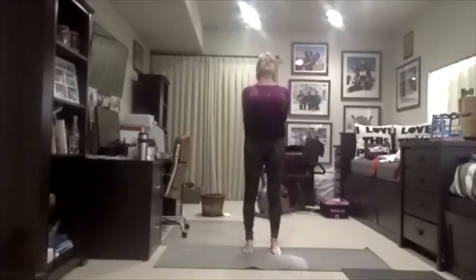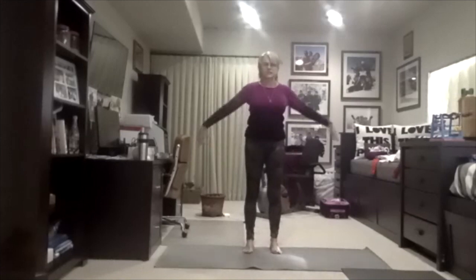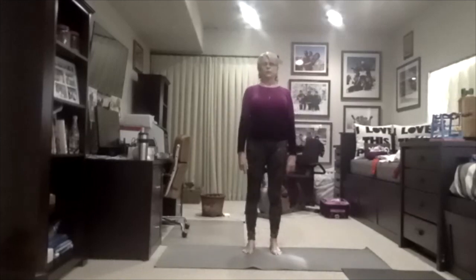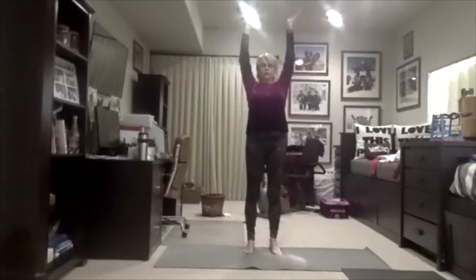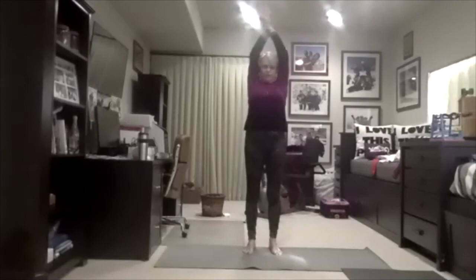Lift your heart. And again, stretch that whole spine open as you're in your back bend. Now once more, inhale to the top and release to mountain pose. Feel the circulation getting stimulated. And for our side stretch, arms out, palms toward the ceiling, over your shoulders. Clasp your hands, bring your arms back by your ears.